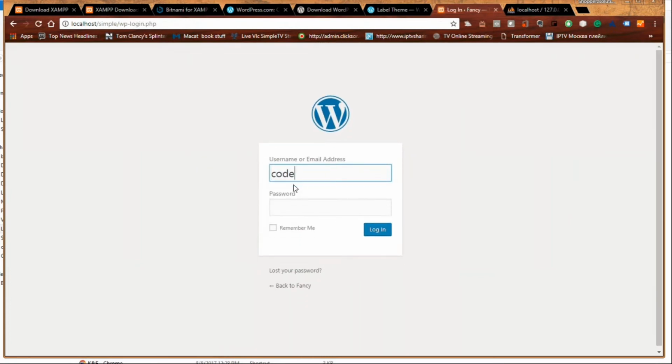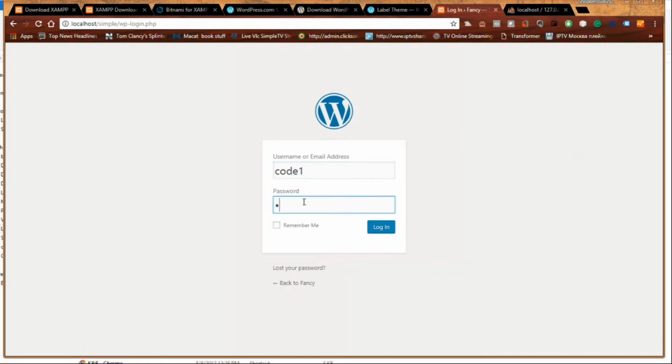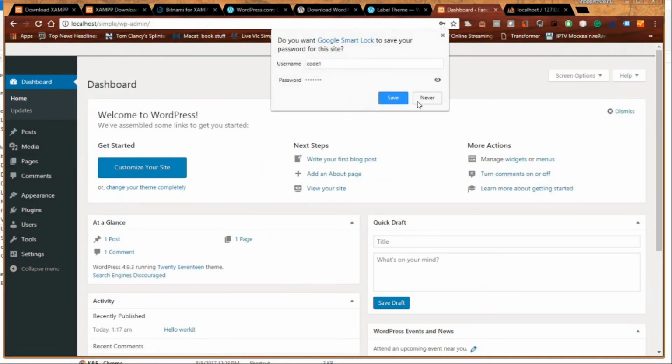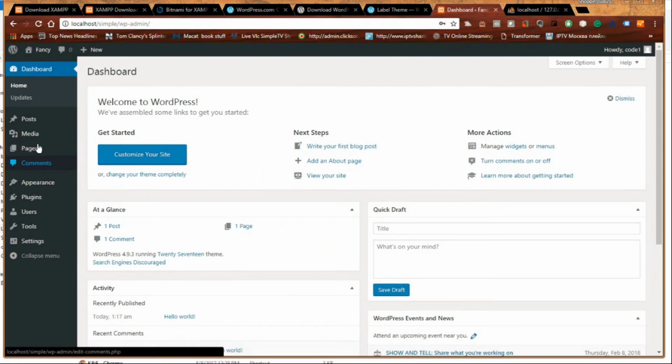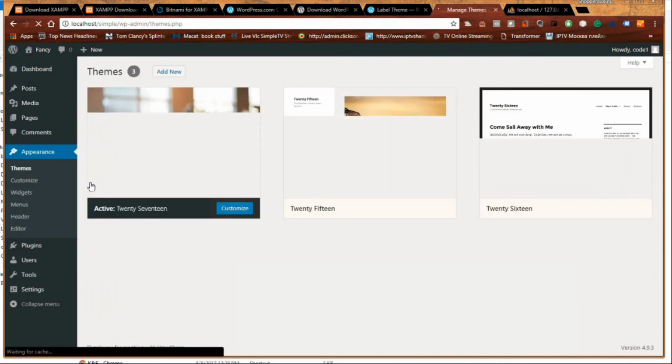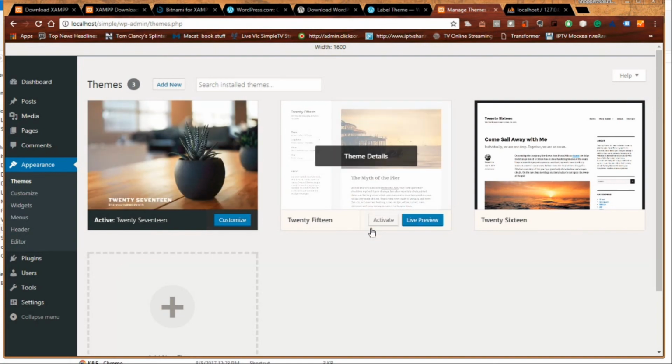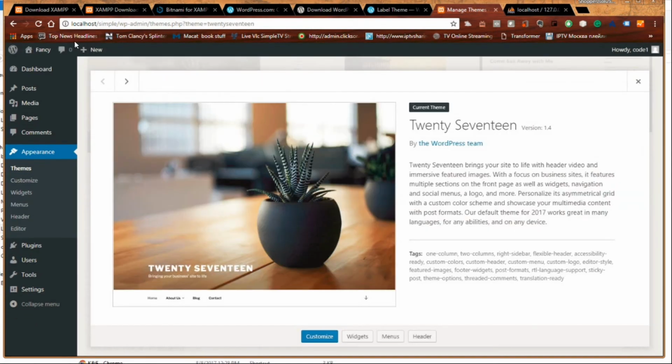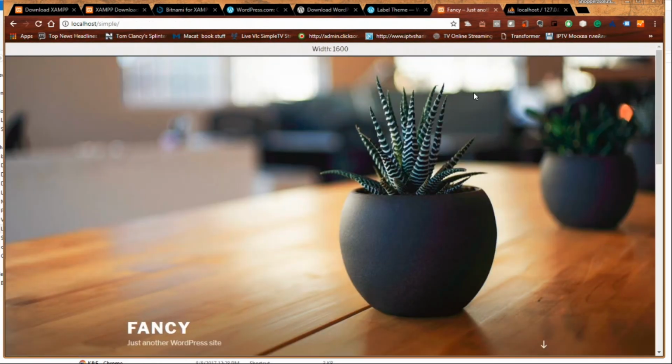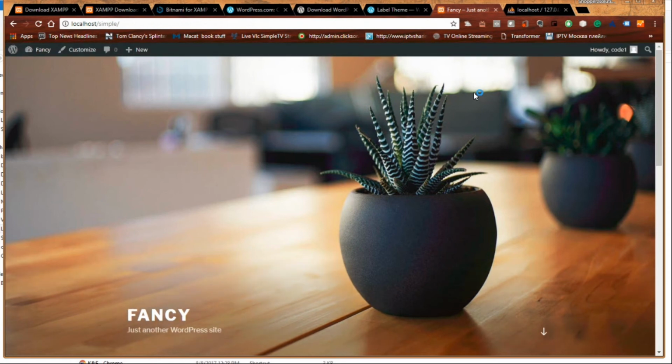So I'm logging into my admin now, which is my WordPress backend. Alright, I will click sign in. There we go, that's our dashboard. We can save, but I choose not to. And let's just choose a theme. Alright, there is a theme here. We already have the 2017 theme. If you click view site, and that's it guys. Basically WordPress is now installed on our local server. We won't be using this theme because we'll be creating our own theme from scratch.